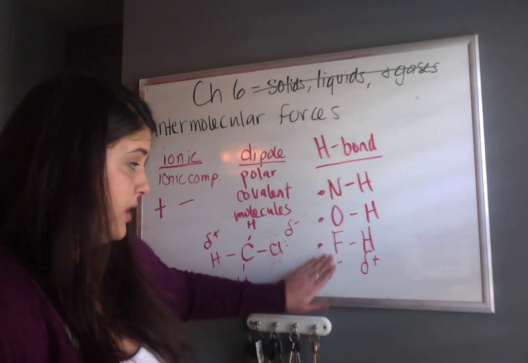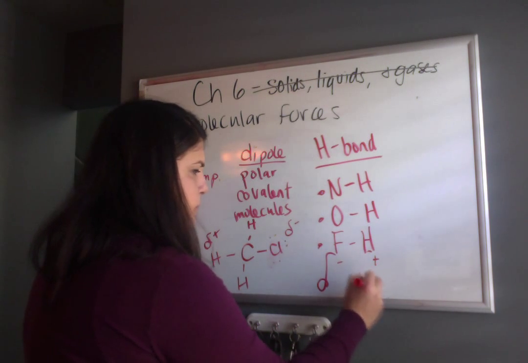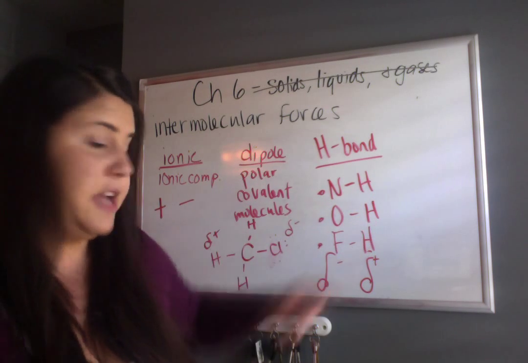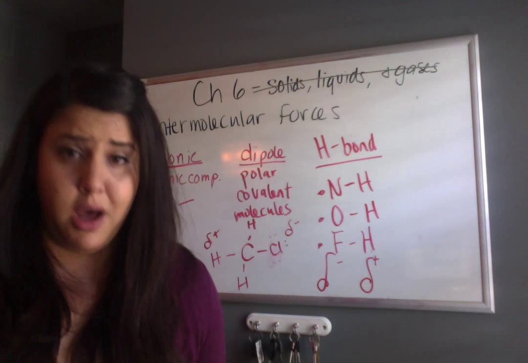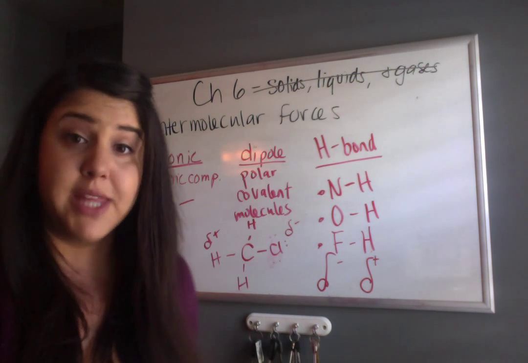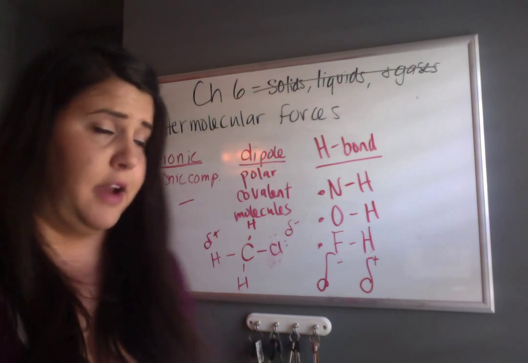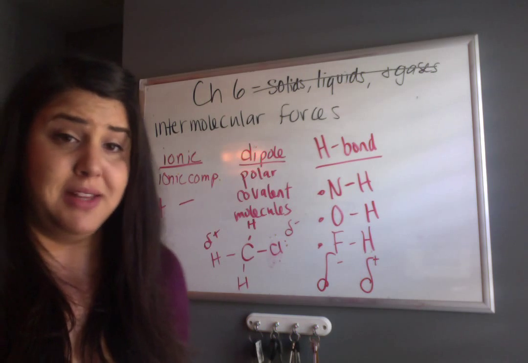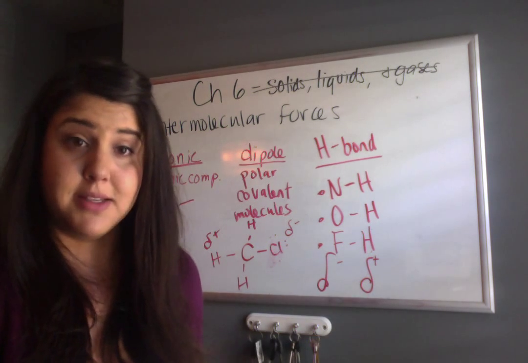This is going to be a really large partial negative and really large partial positive because the electronegativity of hydrogen, or hydrogen's desire for electrons, is really low compared to the other nonmetals, while nitrogen, oxygen, and fluorine have really high electronegativities, or really great desire for electrons. Because of that, we have a very large partial negative and a very large partial positive charge.